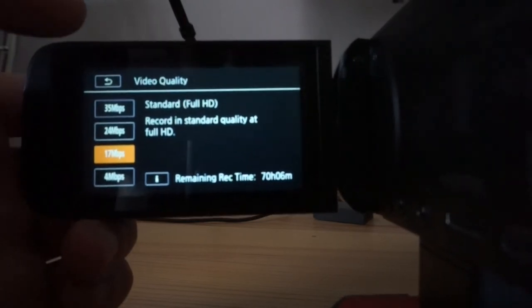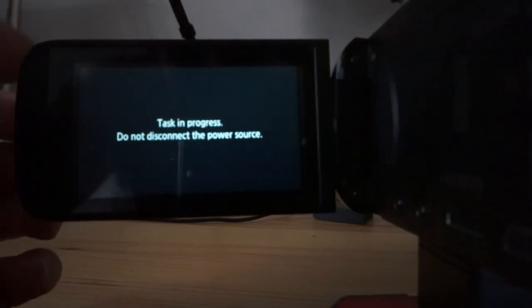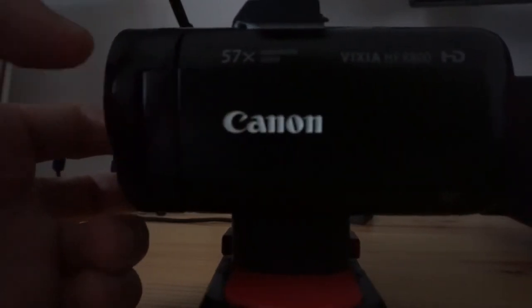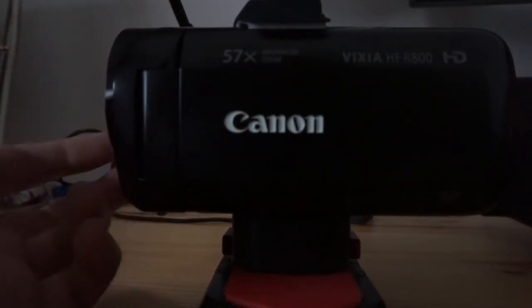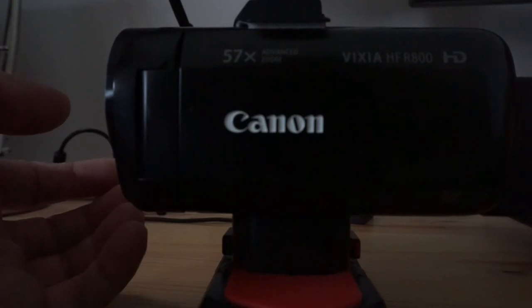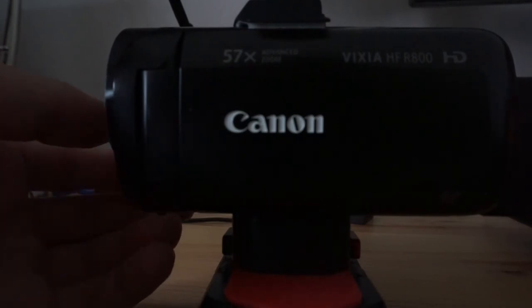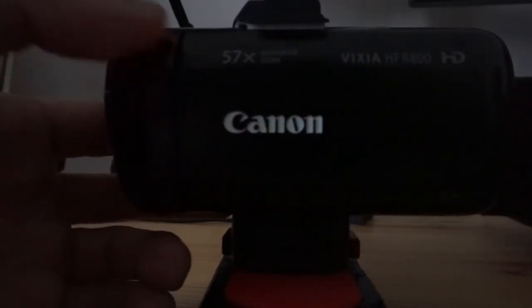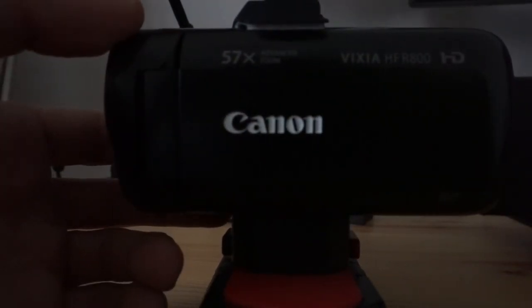So the purpose of this video is just to tell you that I managed to get a 512 gigabyte micro SD card working with this camcorder, which means, I guess, that it theoretically can be done. If you've managed to get something even bigger, like a terabyte, let me know. But I'm certainly very happy with this. It gives me tons and tons of storage to record onto.